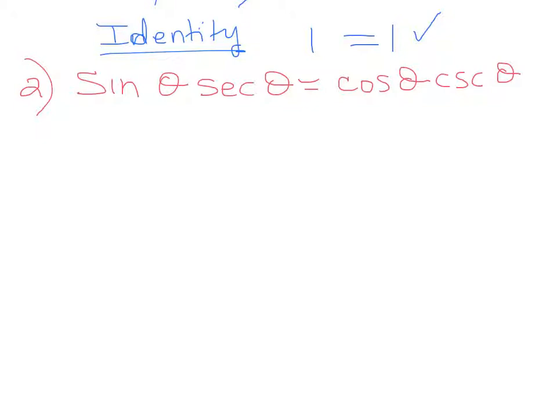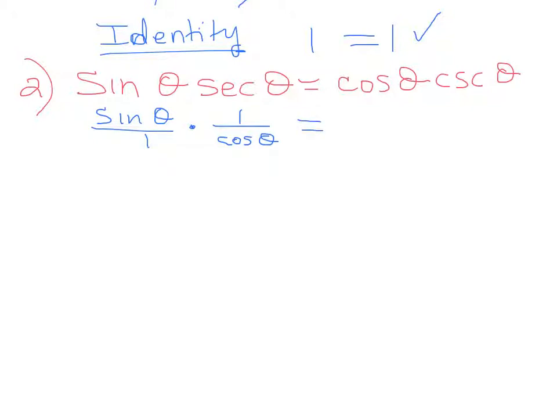So what can we do here? By the way, you cannot move things from left to right or from right to left. We're not solving. It's got to be lined up, going down, going down. So what can we do? Okay, secant is 1 over cosine. That's right. So secant is 1 over cosine. So let me just leave this the way it is.